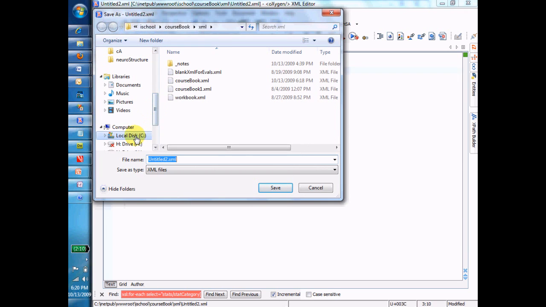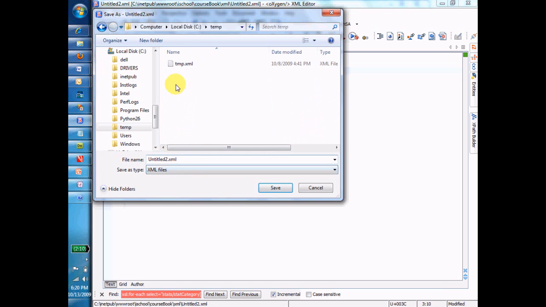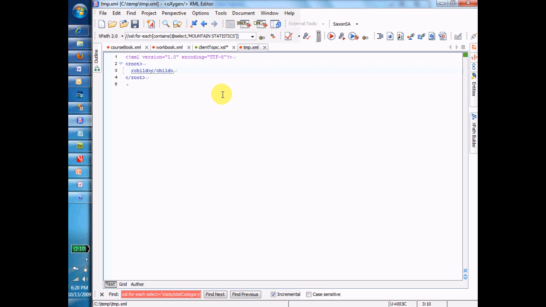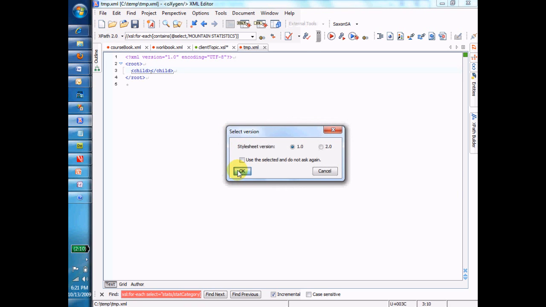Let's call it temp XML. These are really kind of throwaway files. You won't need to have this file or anything. Okay, let me create a new XSL. This is a little bit of a review.